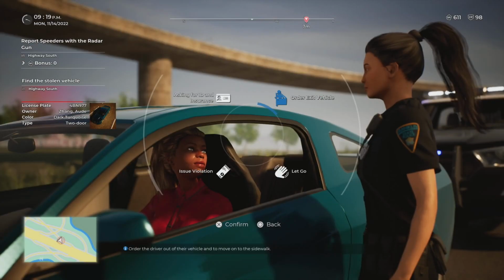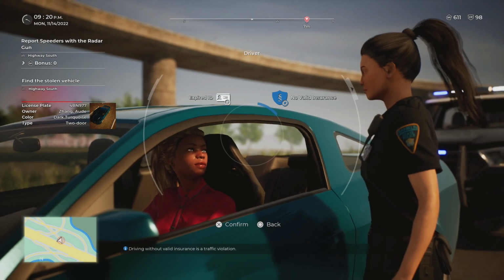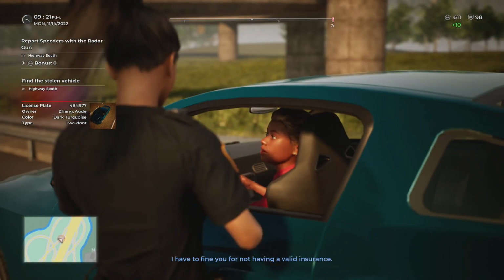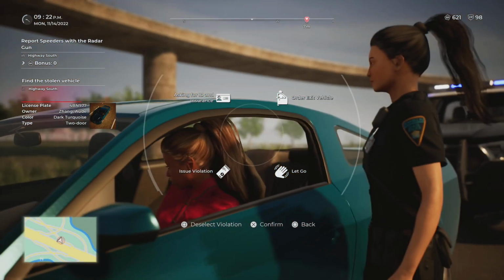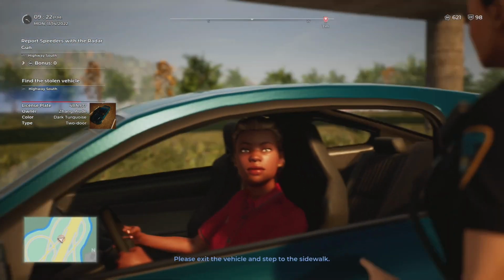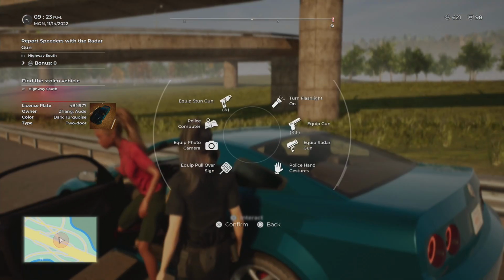Would it hurt? Okay, yeah. And she has no insurance. I have to fine you for not having valid insurance. Oh, no, not that. Oh, it's about to get a whole lot worse, Missy. Get out of the car. Please exit the vehicle. Get out of the car now and cooperate.